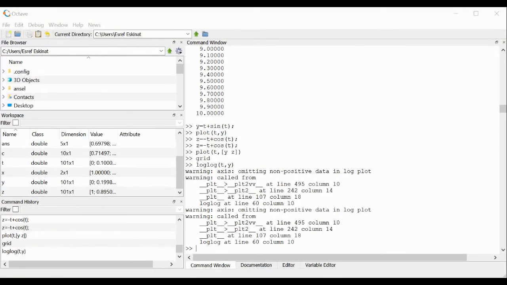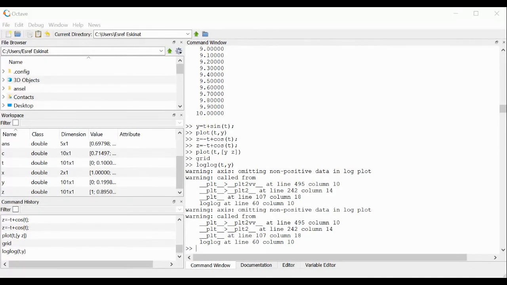Yes, question? Go ahead, please. Jim, the same commands hold up for MATLAB as well? Yes, they do. They are exactly the same. MATLAB and Octave are 99% equivalent. The only thing Octave doesn't have is Simulink. Simulink is a graphical software.